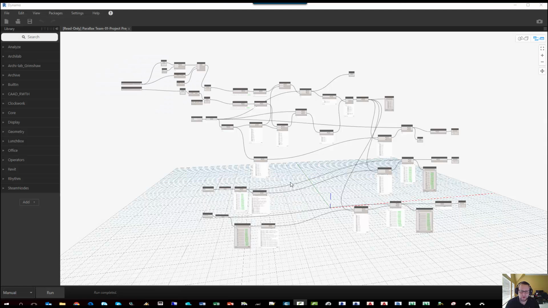Now, if this is your first time launching or running Dynamo, you probably don't have any packages installed, and there are 2 packages that you'll need in order to run this graph. This is also true for every machine in your office that will want to run this graph. If you need help deploying packages to multiple computers at once, shoot me an email or give me a call and I can walk through how to do that. The manual way is to go to the Packages ribbon in Dynamo and say Search for a package.